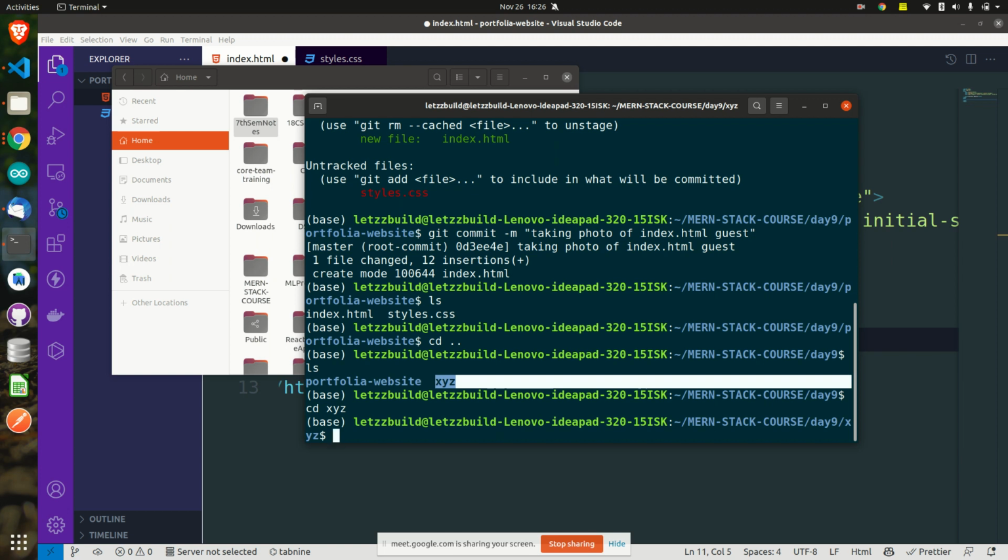Now tell me one thing, if it is not a Git repository, do you feel that in this repository we can add, we can delete, it will keep track of all my program changes? No. If xyz is not a Git repository, do you feel that inside the xyz folder, whatever programs I'll be writing, everything will be tracked? No. Nikita is saying no. You all are saying yes. No, it will not track. How can it track? Because who will track it? Git is not there now. You will never understand all these things unless this is a Git repository.